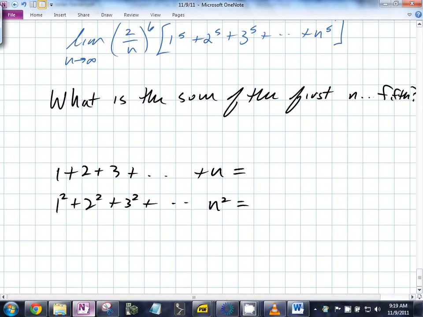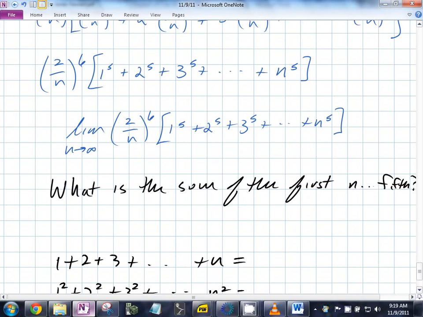Will you have to use them? Will I give something like that to you if I expect you to do this by hand? Absolutely. What power are you hoping this will come out to be? What power do you hope this will use? Sixth. Why? The other one is 6. Yeah. If this wasn't 6, will this ever go to a static number? No, it would be either infinitely big or infinitely small. You need that to go to something involving the 6th power in the numerator. Exactly. Okay, let's pause this here.